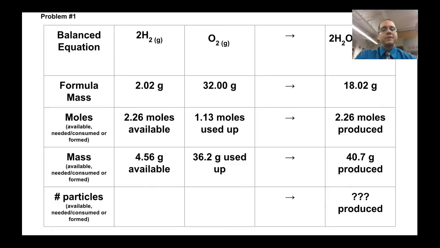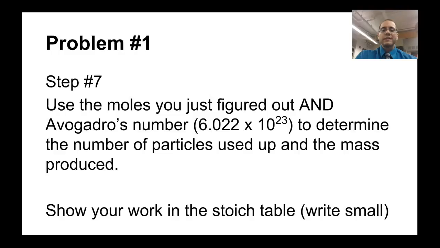The last steps that we have to do are to find the number of particles of hydrogen used up, the amount of oxygen used up, and the amount of particles of water produced. We can do this by using the moles and Avogadro's number, which is 6.022 times 10 to the 23rd things per mole. This number of things could be atoms, it could be ions, it may be formula units or molecules. It depends on what it is that you're talking about. So let's take a minute, try to convert the moles of hydrogen gas into number of molecules of hydrogen gas, the number of molecules of oxygen, and the number of molecules of water. Pause the video and give it a shot.